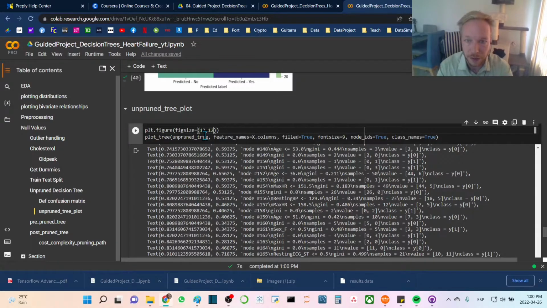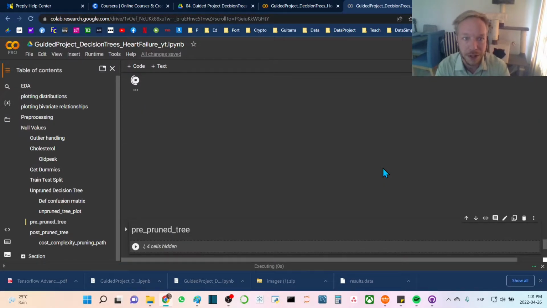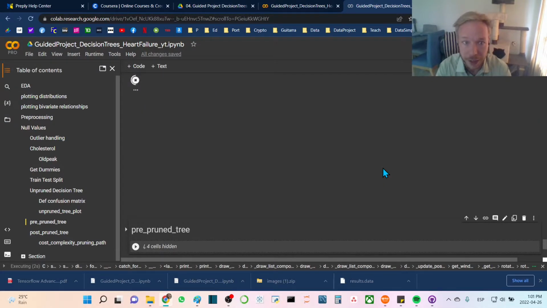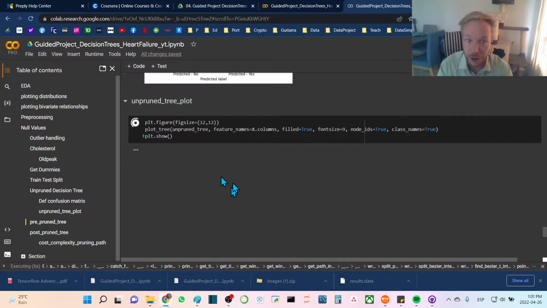12 by 12. And so we don't see all these printouts because what a Jupyter Notebook does is automatically show all the details of the object in the last part of the cell. So this is showing all the details of the tree plot, but really what we want to see is the graphics. So let's go plot.show. Let's run this again. This will take a couple seconds to run. You can see here as it's running, we're not getting all the printouts. So our plot.show is just going to print out the graphic that we want to see.